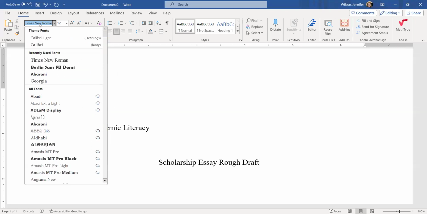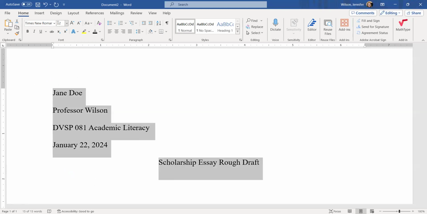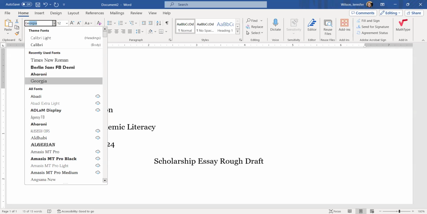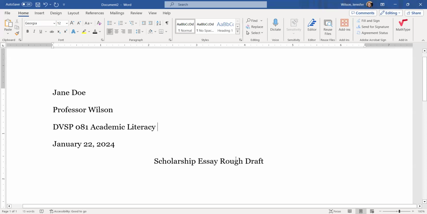So you could start typing Times into the blank to achieve this. If I wanted to change all of this, I think a really cool font is Georgia, and that's not something students have ever checked out many times before. But Georgia, so it just popped right up, G-E-O-R, Georgia, and see how it pulled it up close to the top here. Click on it. It's a slight difference, but I think it looks cooler. So for flyers or things that I make, I like this particular font.